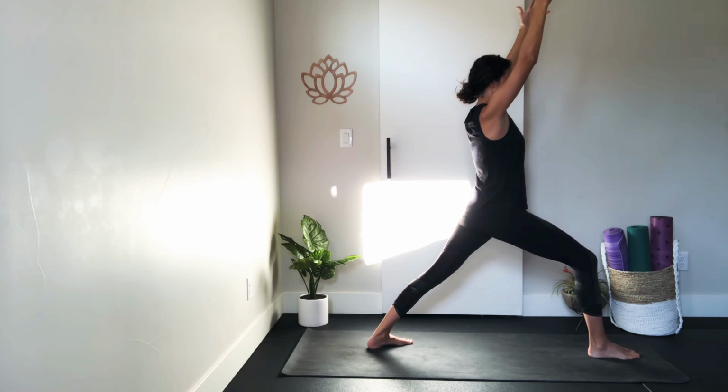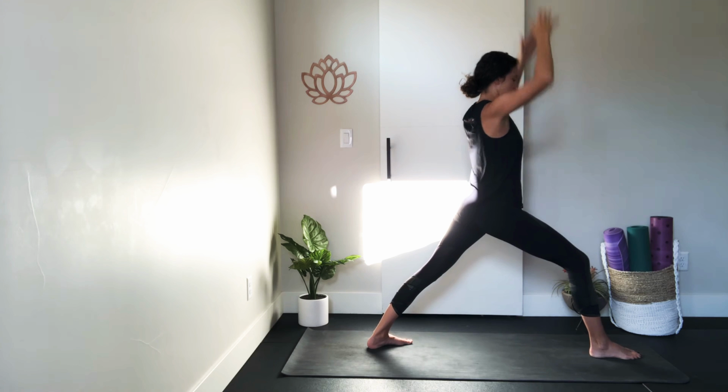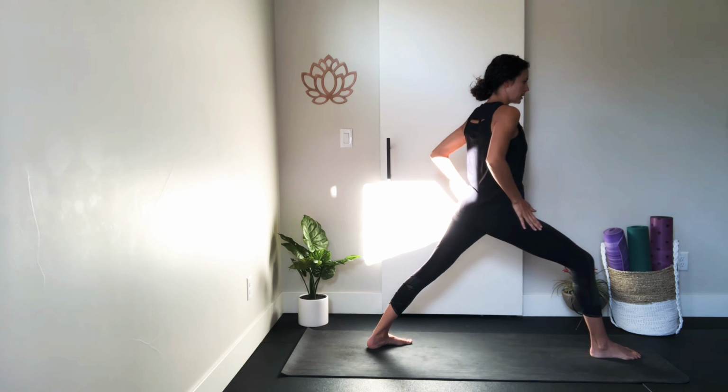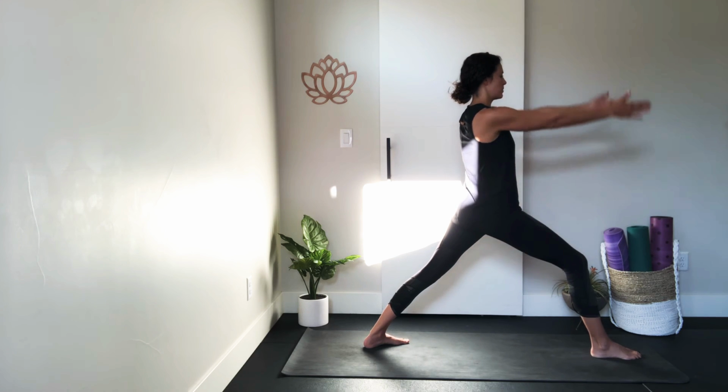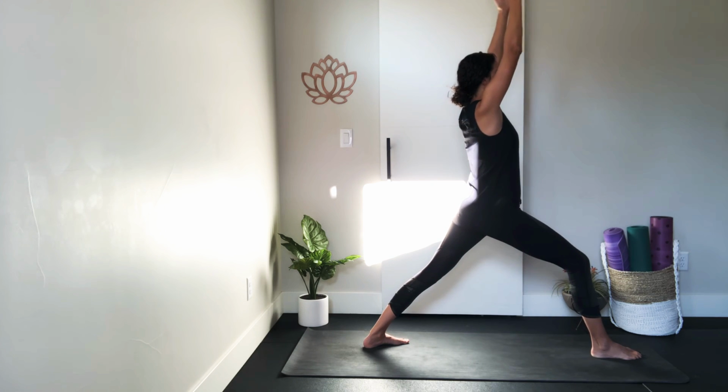Nice and strong through those legs. Engaging from the feet all the way up. Through the thighs, through the glutes. Bring shoulders right above those hips. One more breath in here.